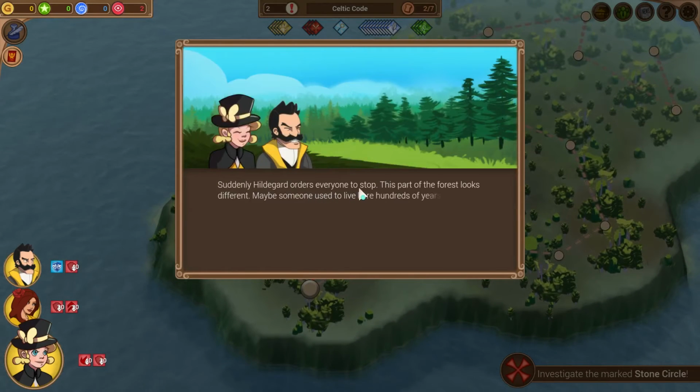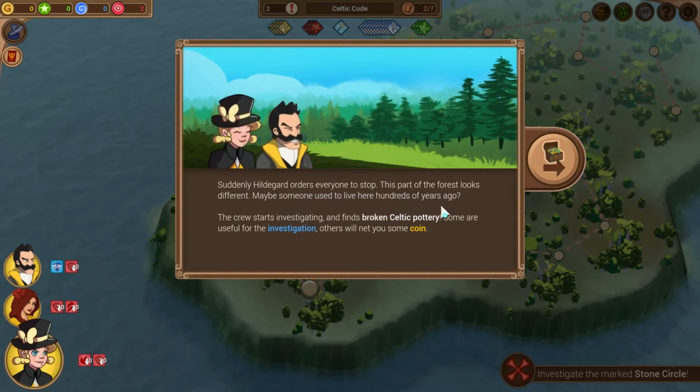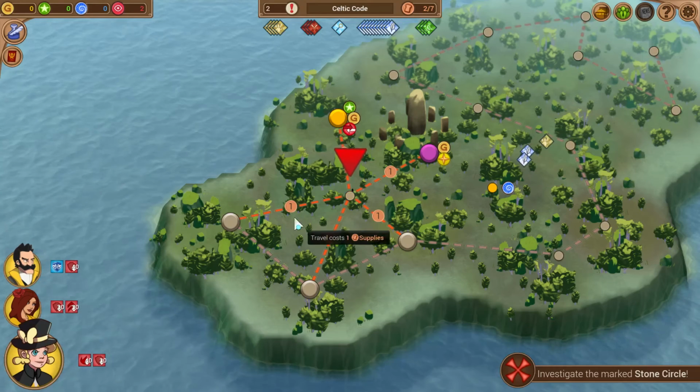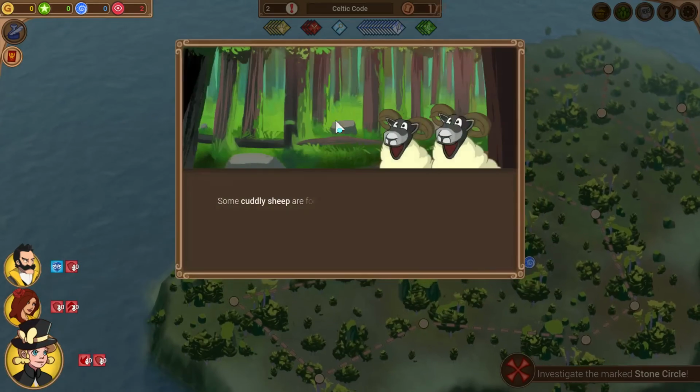Suddenly, Hildegard orders everyone to stop. This part of the forest looks different. Maybe someone used to live here hundreds of years ago. The crew starts investigating and finds broken Celtic pottery, some of which are useful for the investigation. Others will net you some coin. Uh-oh, we got an encounter on this side, and we got tons of debuffs.